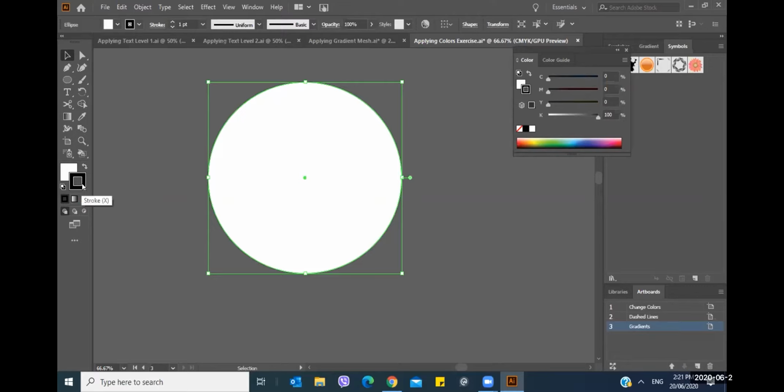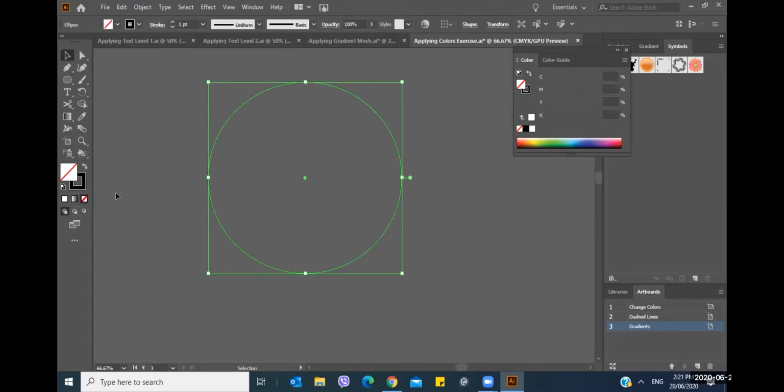So you have your stroke, you have your fill. Let's say I want to remove the color of the fill. I just make sure that this is on top. I can simply click on this, none, or use the shortcut, slash. So, none, all right?